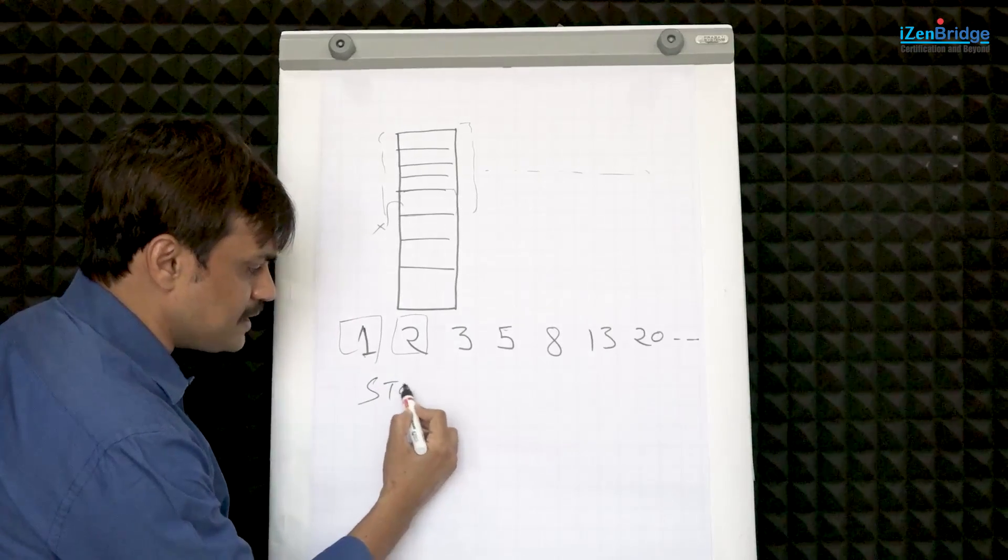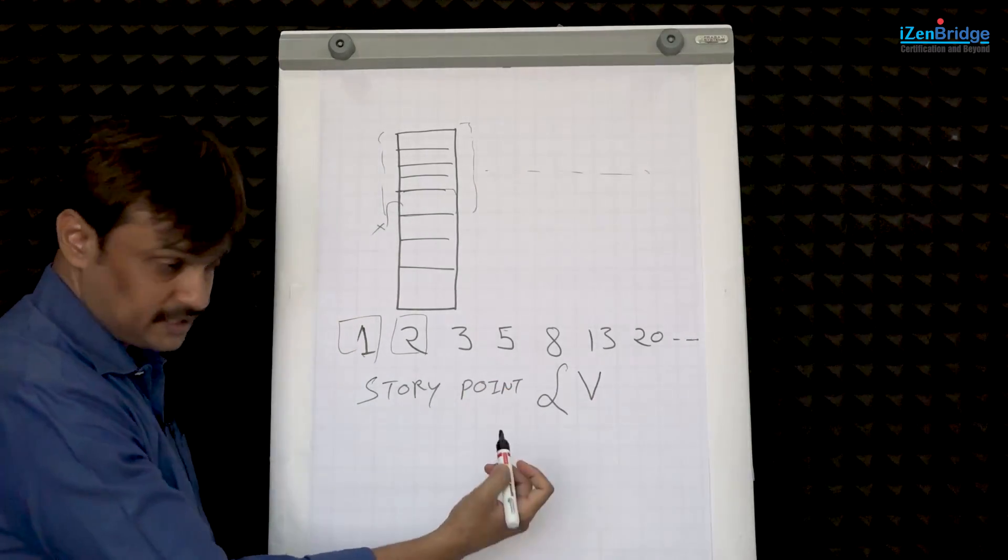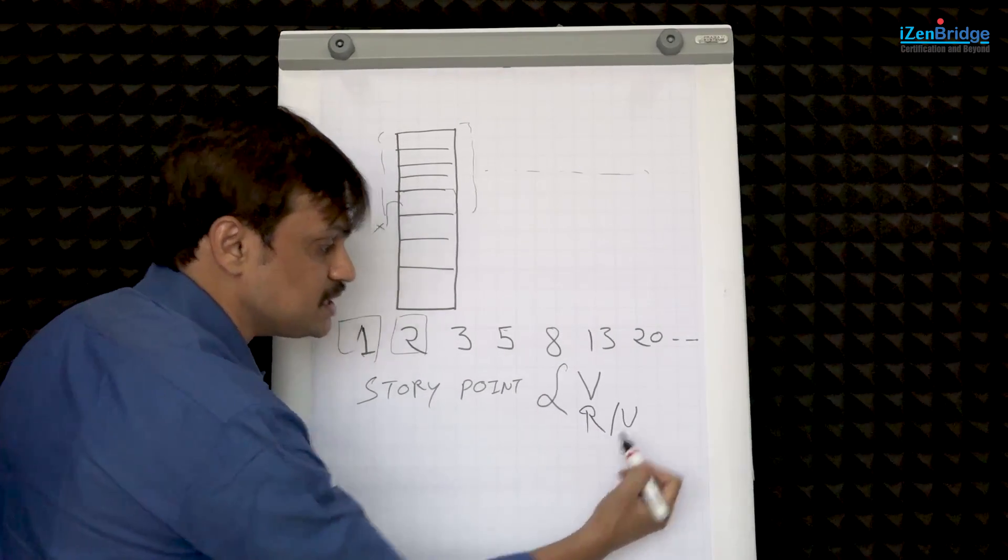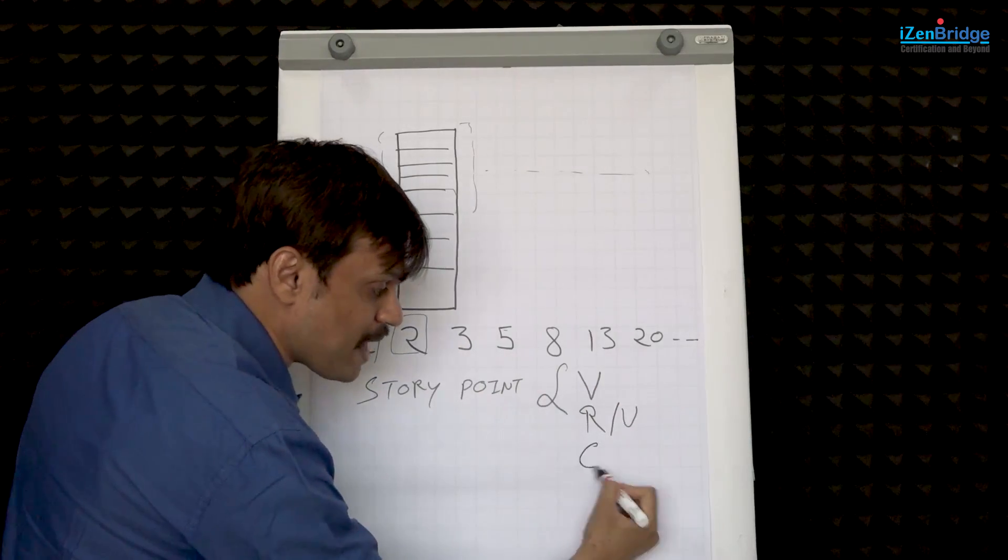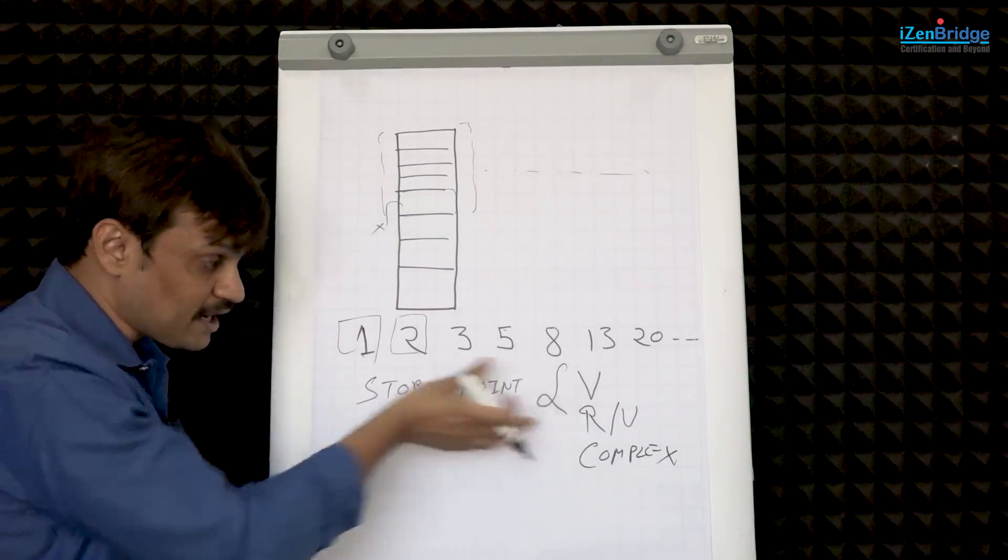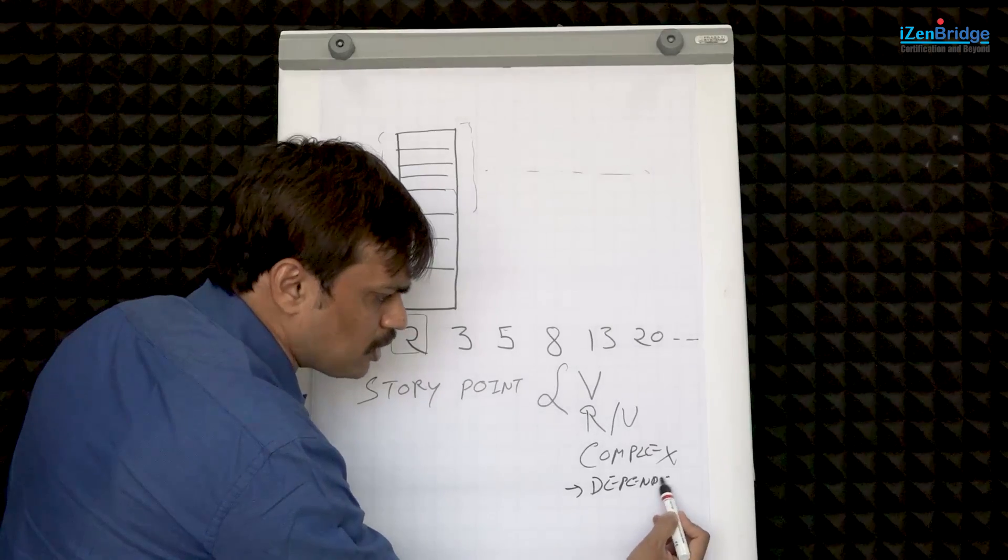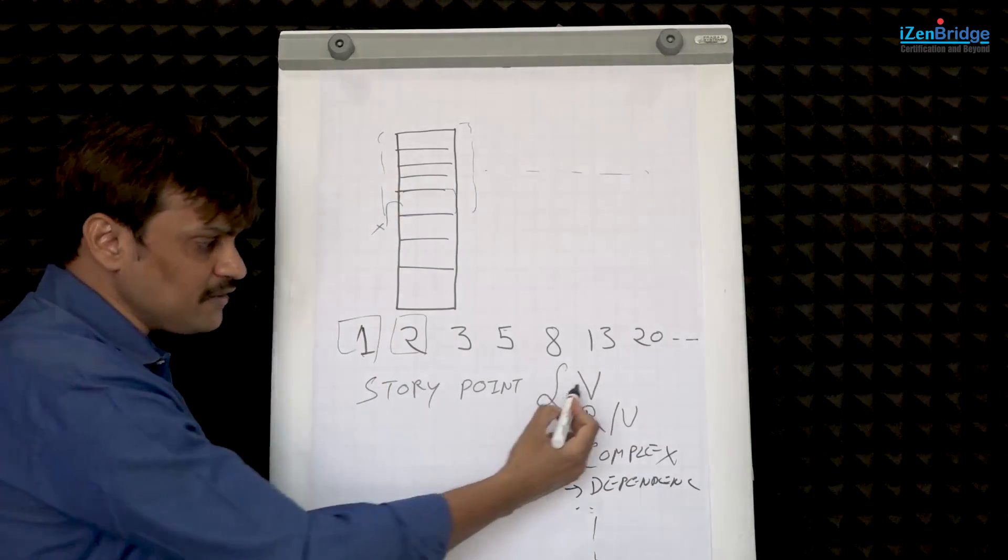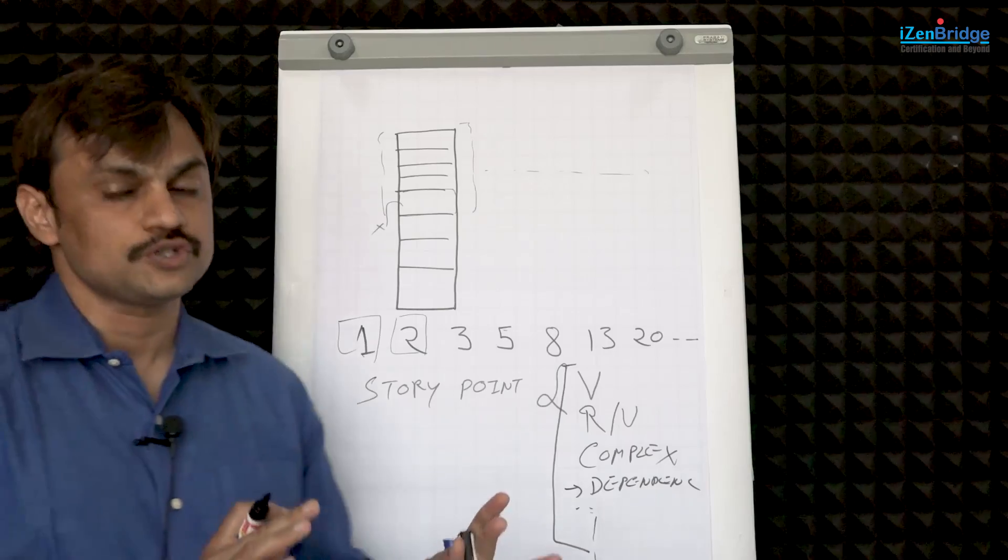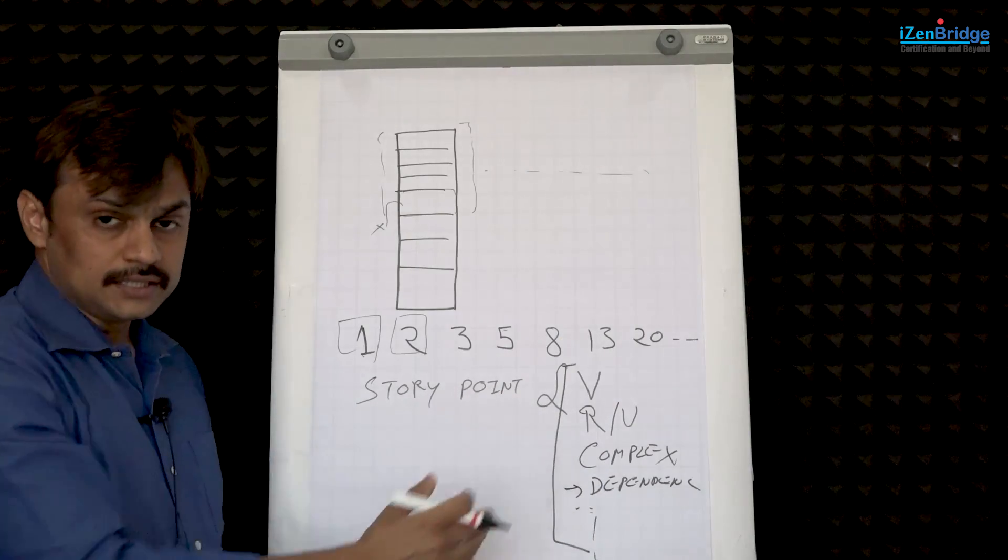People are expected to share their opinion about it, and then they're thinking about it. They might be thinking various parameters. So you can say the story point might be a function of the amount of work volume which is there in the work, maybe the type of risk and uncertainties you see in that particular work. You want to have some considerations there. The complexity, the thing which requires more complex logic and understanding, that may also be factored in when you are judging a particular number. And you may also see a few items like dependencies or something else. Whatever is relevant from the team, they are thinking about these items and thinking, which one should be considered simple and which one should be considered more complex over the simple.